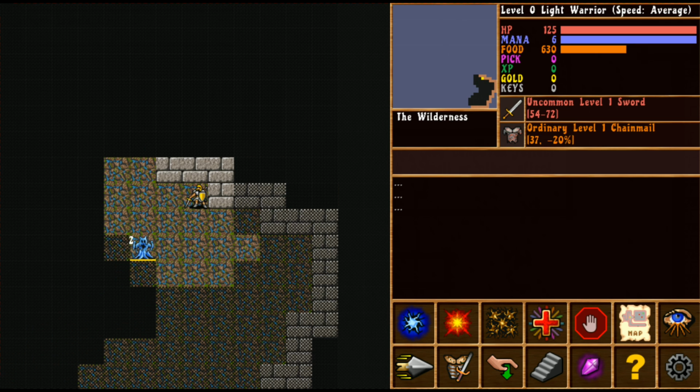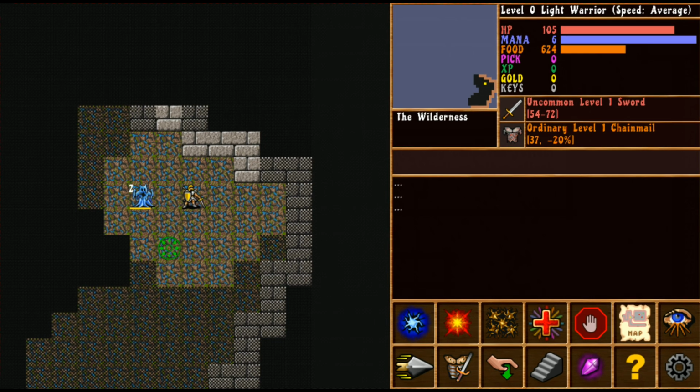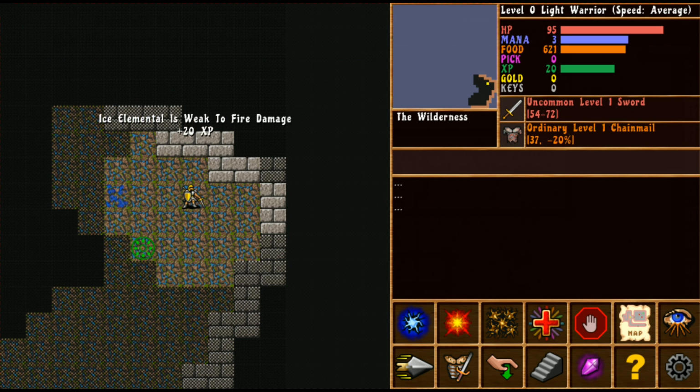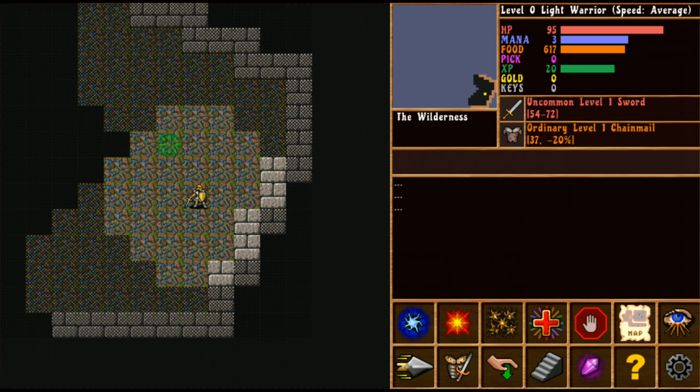And when you come across a creature like we have now, you want to fight it, and then you want to wait for your health to raise. It's pretty important to do that. Now, the Ice Elemental, he's resistant to edge damage, but he's an Ice Elemental, so we know he's probably pretty weak to fire. And he is. So there we go. We killed him. We gained some experience. However, we've taken some damage.